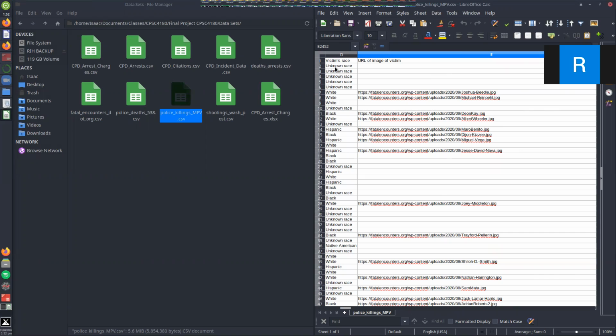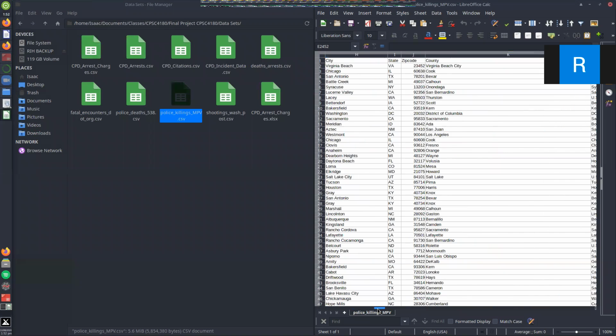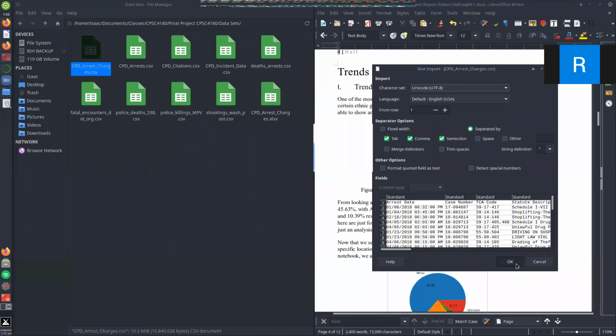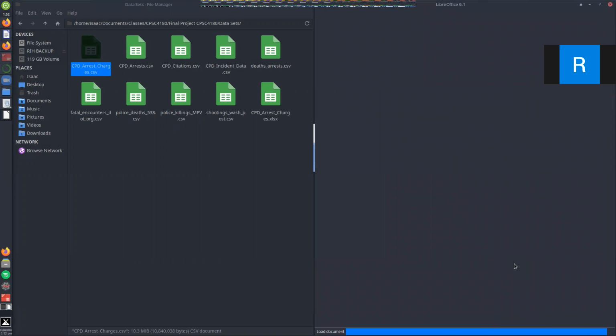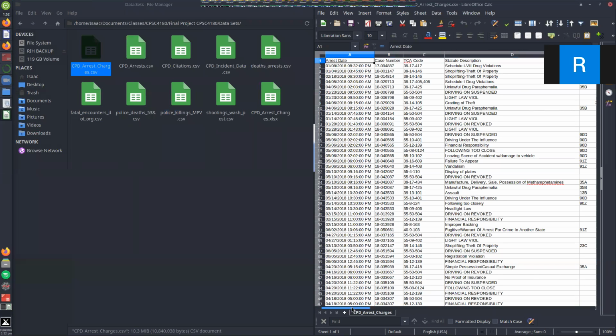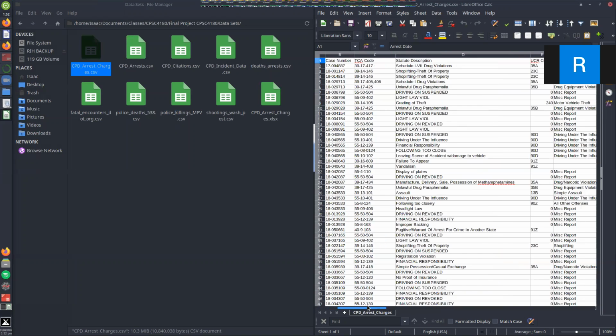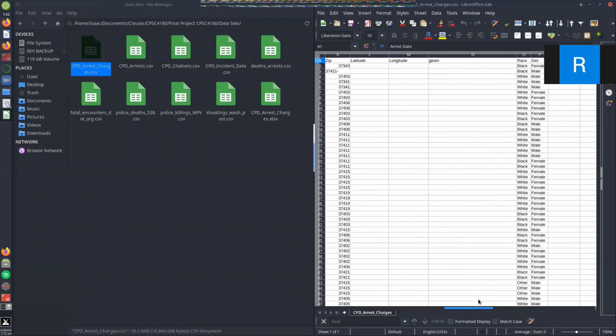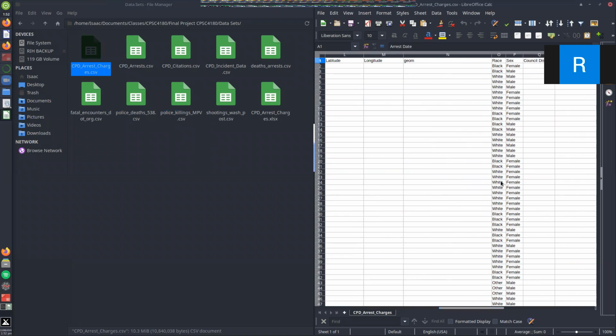And like I was just mentioning, breaking it down by race, all these unknown values here, breaking it down by state. And the other one we were looking at was, yep, this one, CPD arrest charges. Similar situation, it was broken down by statute description, the charges, where it occurred, whether they were male or female.